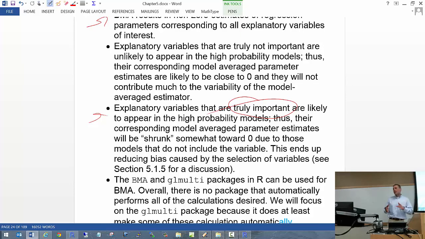It allows you to not make a mistake in saying that one particular variable has a larger effect than it maybe truly has. So that can be an advantage of using this approach.